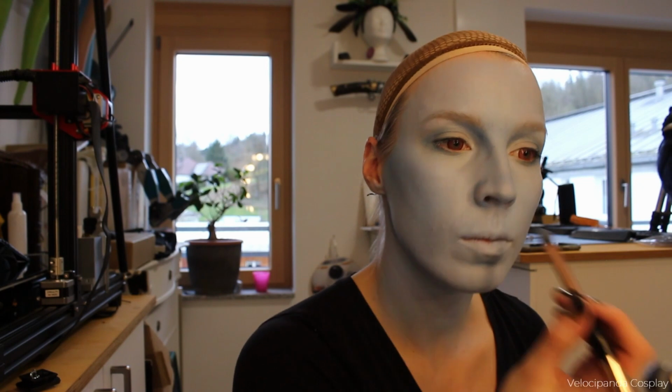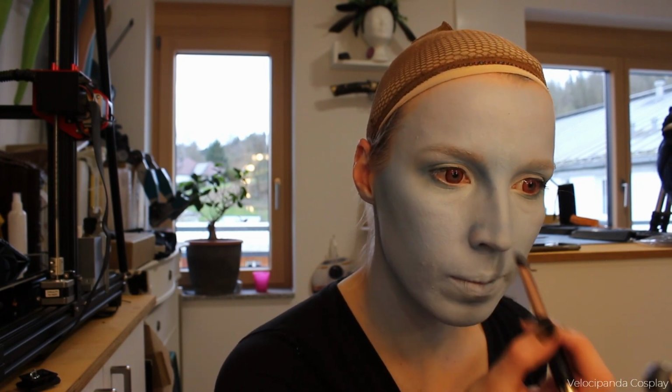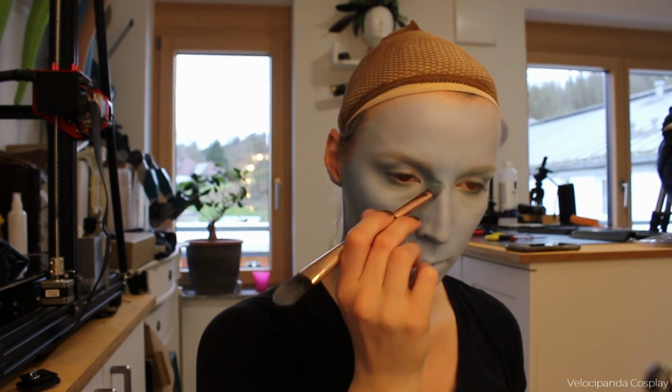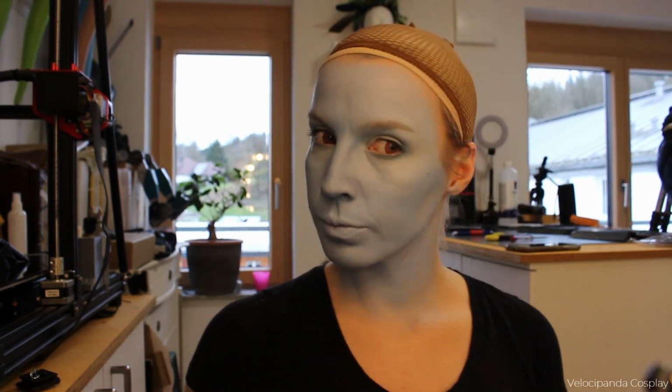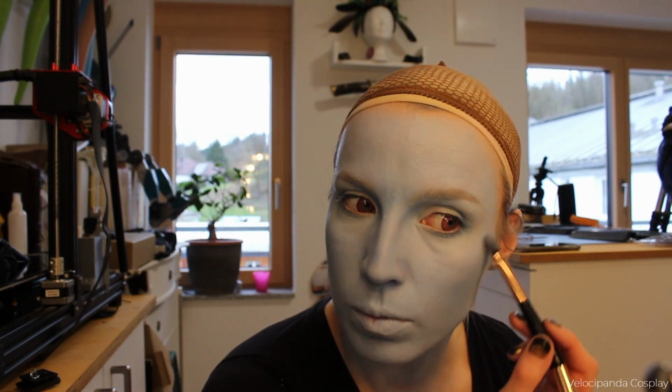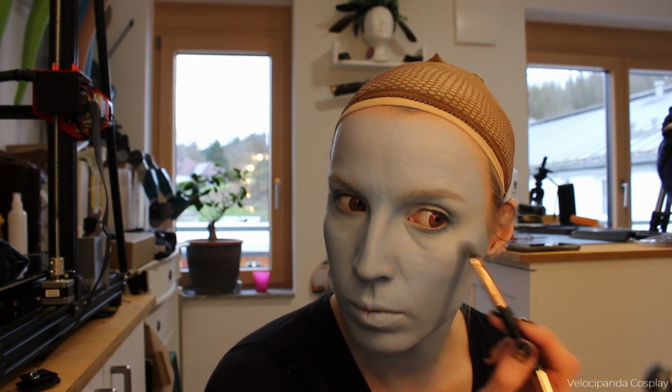Don't forget to paint a little on the inside of your nose as well. Sounds weird, but trust me, it's worth it. No, this is me looking for tools. And now we're doing some highlighting.